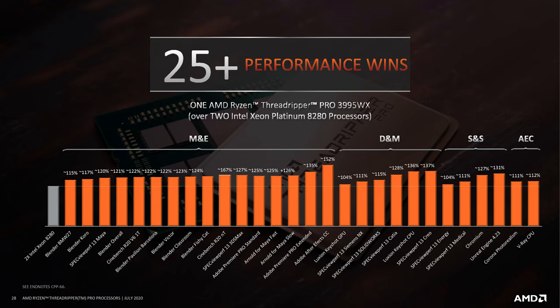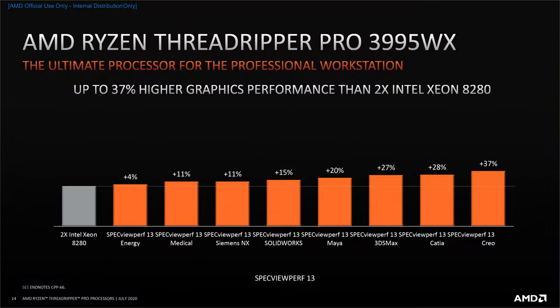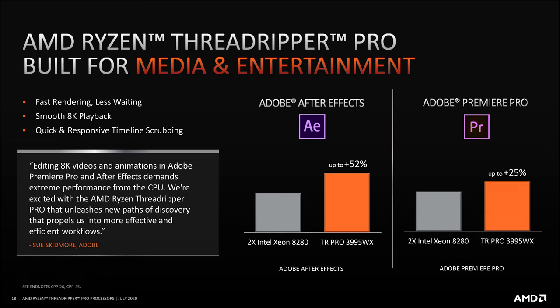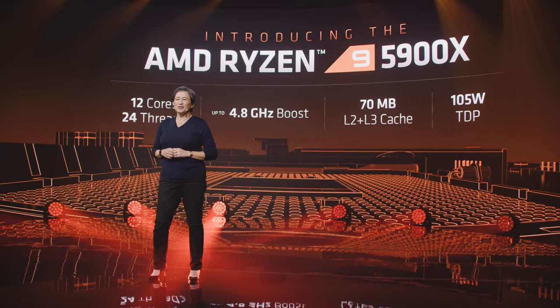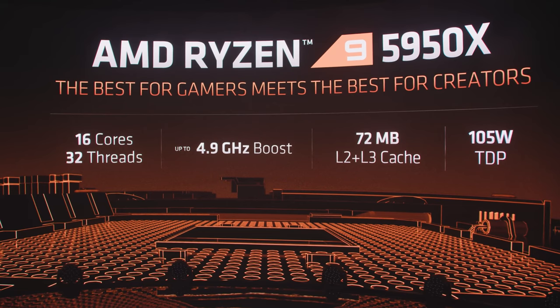These benchmarks are published by Lenovo, and I look forward to completing my own comparisons in the next few weeks. At the time of this review, the only system that comes close to competing with the 64-core P620 Threadripper Pro ThinkStation is a dual Xeon 8280 workstation with a total of 56 cores. The 64-core Threadripper Pro crushes the dual Xeons in After Effects by 52%, with an improvement of up to 25% in Premiere. The competition gap narrows a little when looking at the 12, 16, and 24-core systems in the SPECviewperf benchmark. Even AMD's own Ryzen 9 5900X (12-core) and 5950X (16-core) are good competition for the lower-core Threadripper Pro CPUs.